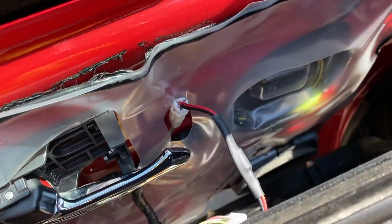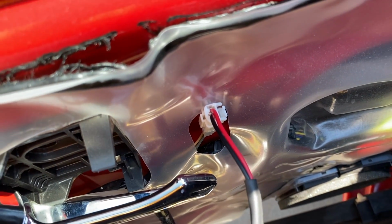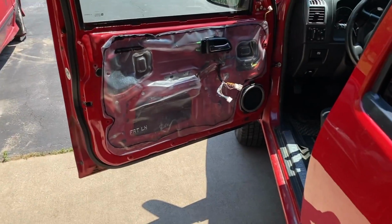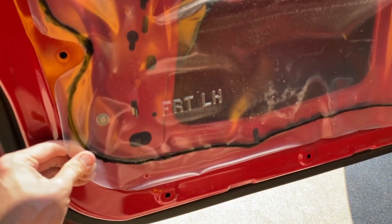With the panel removed, don't drop it. On the back side, one more electrical connection. Go ahead and remove that. Here it is with the internal door panel removed. There it is. And from here, we are going to carefully remove this plastic liner.